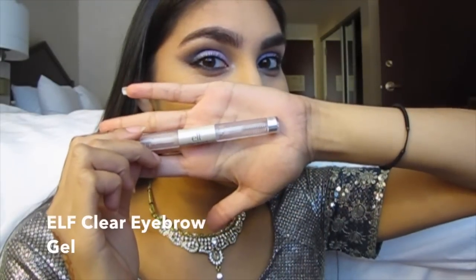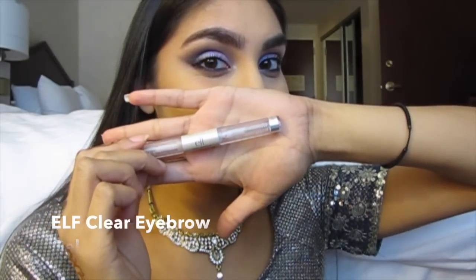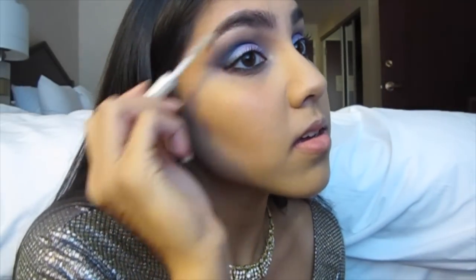To set my eyebrows, I am using my favorite e.l.f. clear eyebrow gel to give my brows a quick coat so that the hairs don't move.